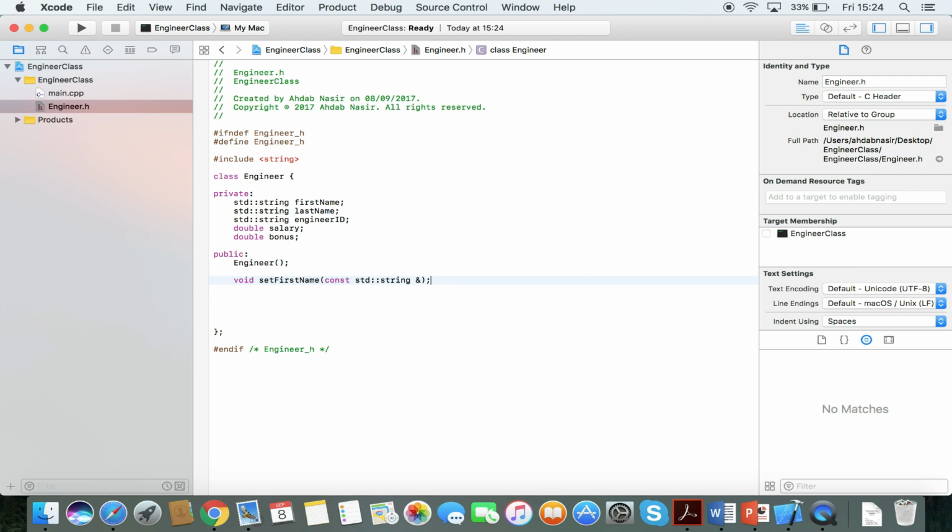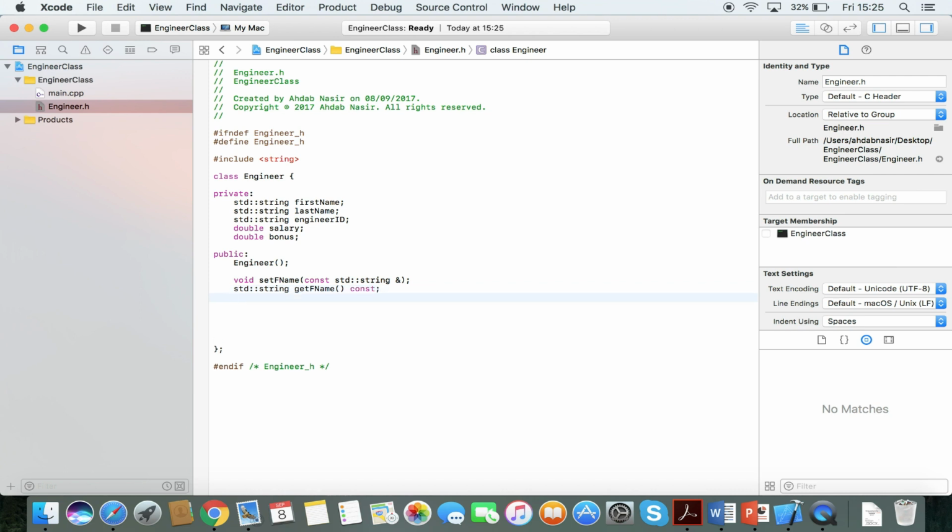This is to avoid copies, and it also makes the performance of your application much better and faster. Just to make it shorter for us, let's do set f name. And then let's do std string get f name, which returns a string, and also make it constant.